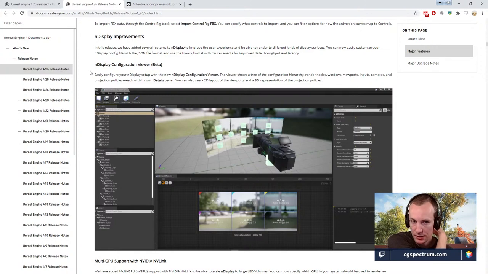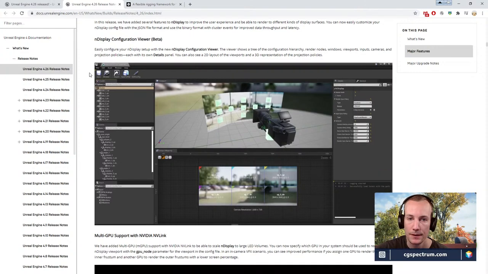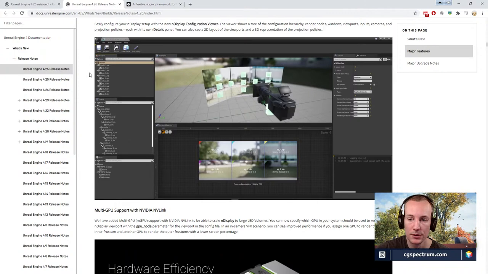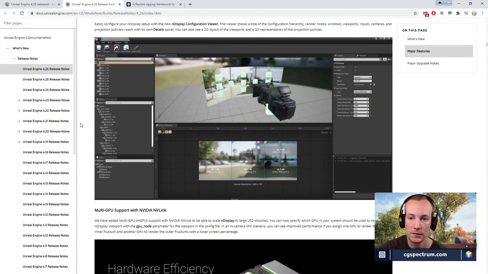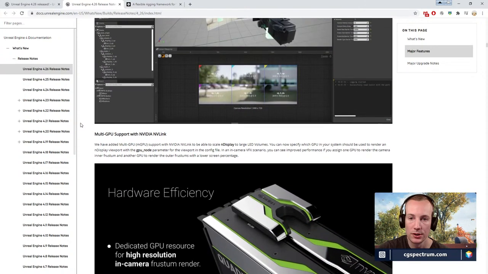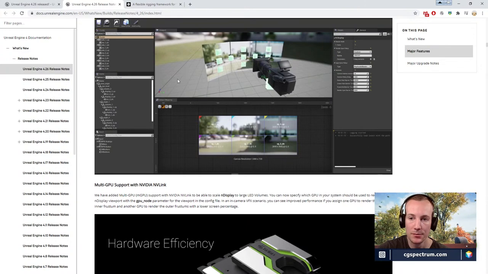nDisplay improvements. In this release, we have added several features to nDisplay to improve the user experience to be able to render to different kinds of display surfaces. Oh, here we go, now we're talking about the nDisplay stuff. Oh, interesting, we got multiple display ports to configure your virtual background, I assume.